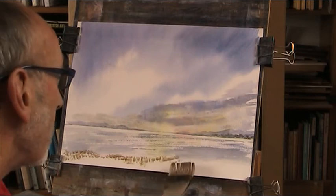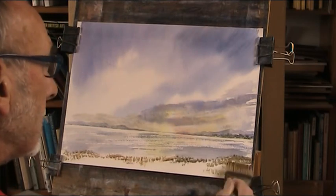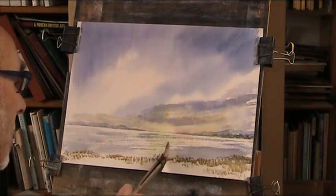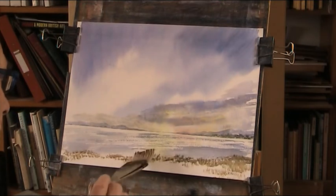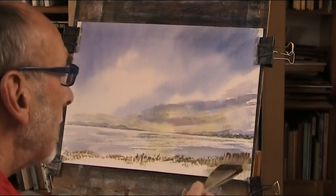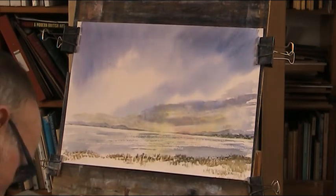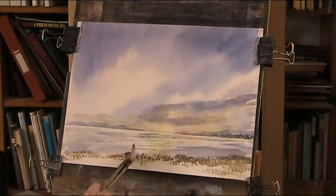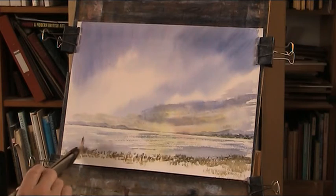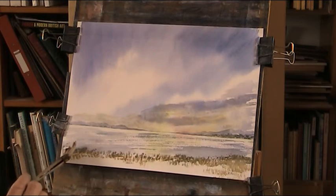More grey, darker greens. I want the grasses to stick up there. Look, just the broken bits of the brush, but you don't want a regiment. All those little grasses. You could use fan brushes, all sorts, but I try to do as much as I can with the hake because it is such a fabulous brush. Because you get this randomness. Because you've never really got total control over it.